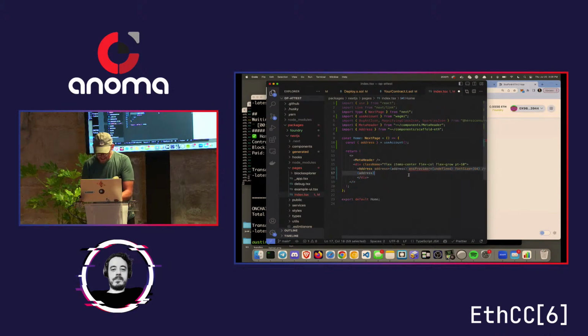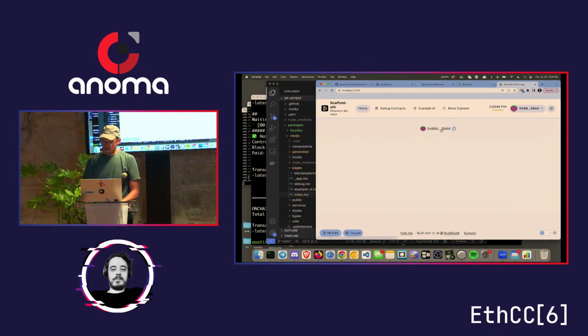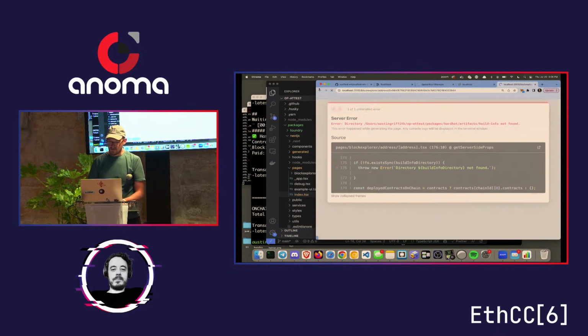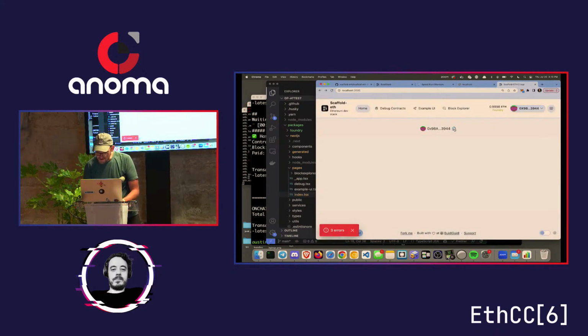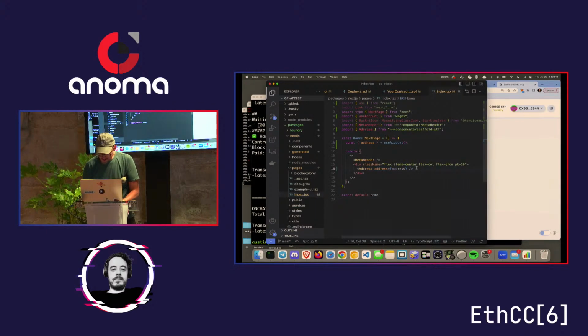I don't think I want any of this stuff. I think my AI is being a little bit extra. There we go. So now we have this nice Address component. And when I click on that address, it takes me to the block explorer. And I have a nice little copy button and the nice little blockie there, right? So all of these components come out of the box with Scaffold-ETH, which should make your ability to tinker with Solidity a lot easier and also build out apps. So we've got our address there.